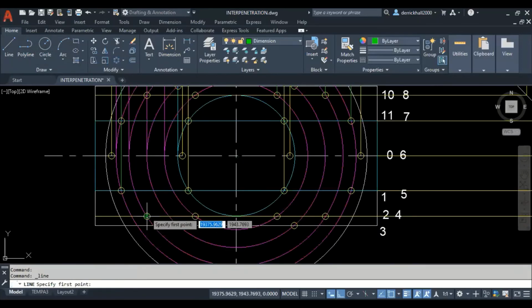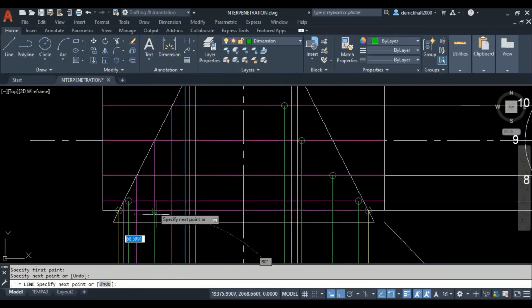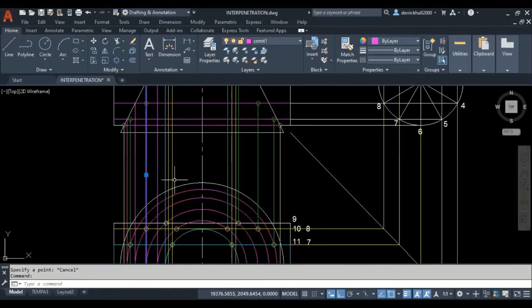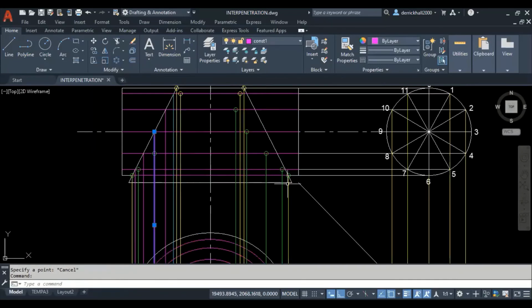And these two will align. This. I have that already. So we'll get a point here. All right, so this is coming from 2 and 4. So it aligns with 4 right here. 4.